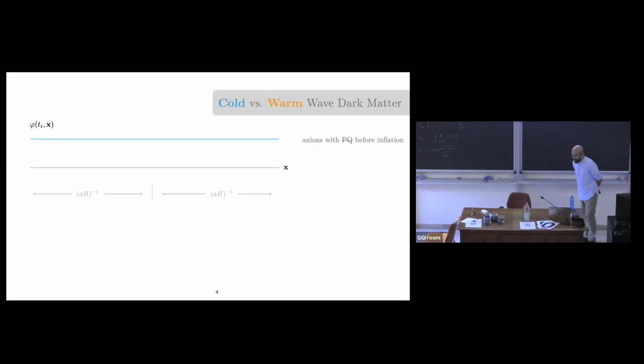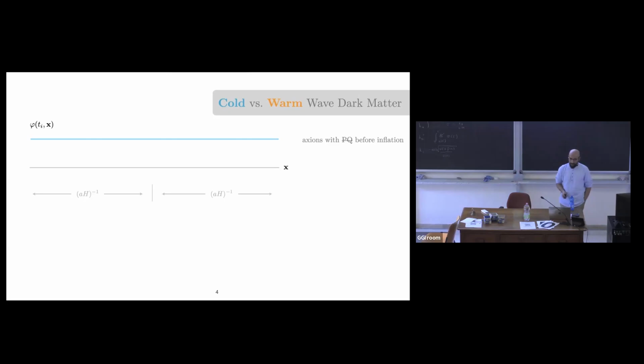All right, so when you think about bosonic fields or scalar fields, then the first thing you have to ask is, okay, initial conditions. What are the initial conditions for the system? How was it produced in the early universe? And again, thanks to the talks yesterday, both by Lorenzo and Kim, I already have a head start. So one option is that your scalar field was globally misaligned during inflation. What this means is that you have a scalar field whose amplitude is roughly constant across many Hubble patches at late time, right?